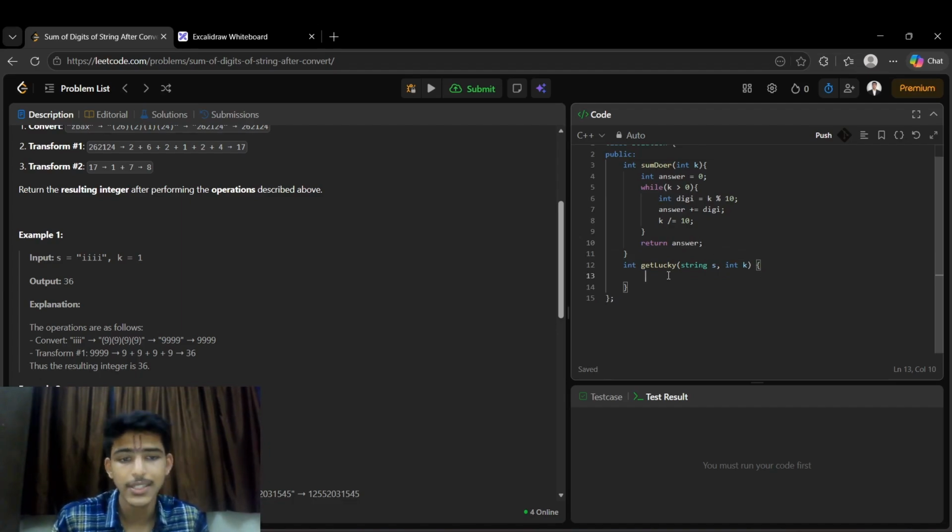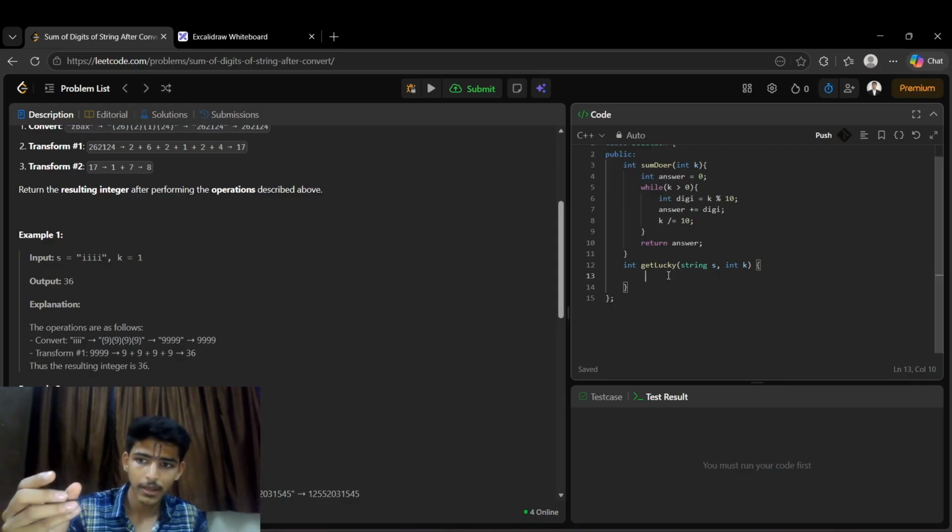Okay, now since we have figured this out one time, let's move to completely solving the problem till depth. For the first transformation we will obviously need to get the digits, like the place values of the letters that we currently have.